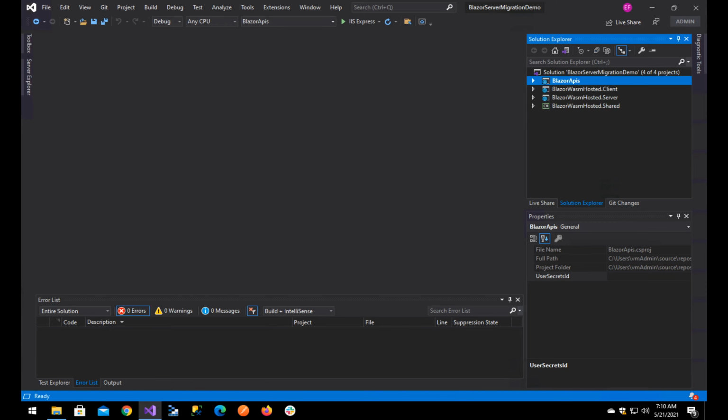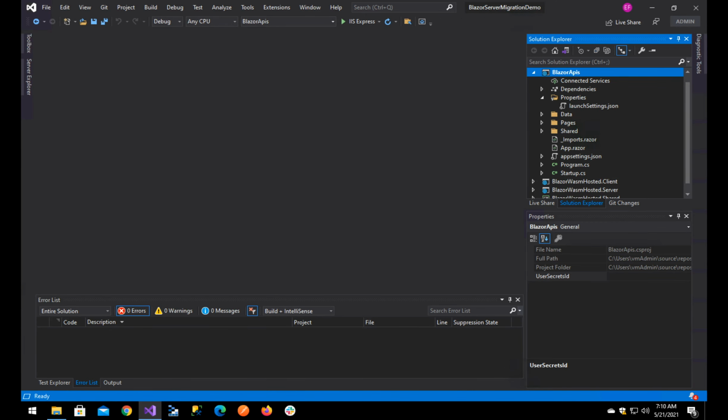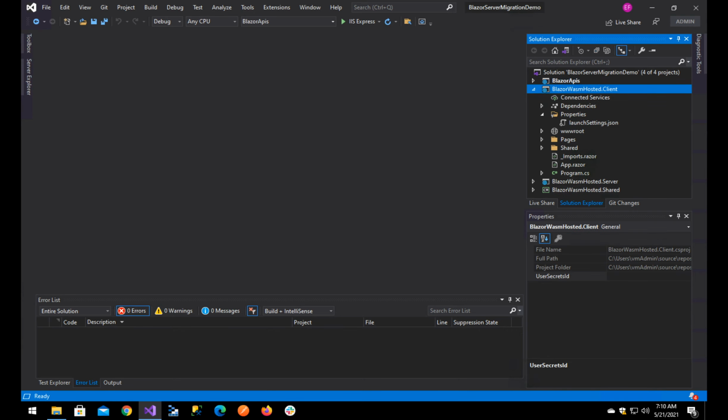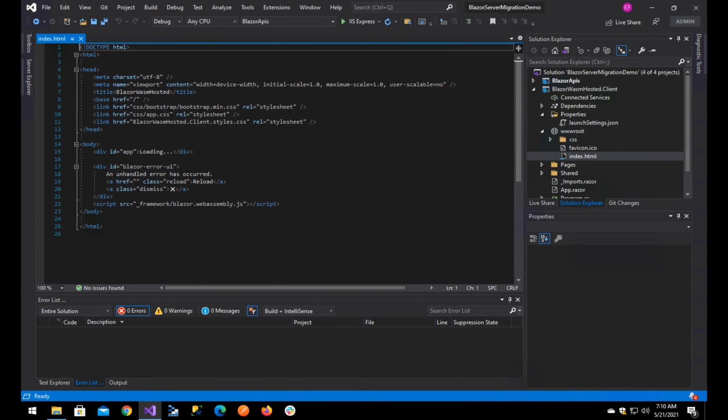Also, in your Blazor WebAssembly, you need to make sure that the index.html is importing this script from the framework, _framework/blazor.webassembly.js, because that's the script that will import your Blazor WebAssembly runtime.